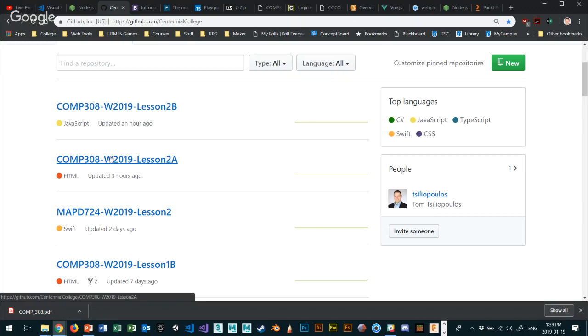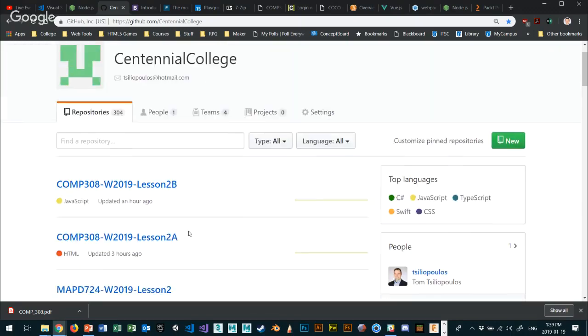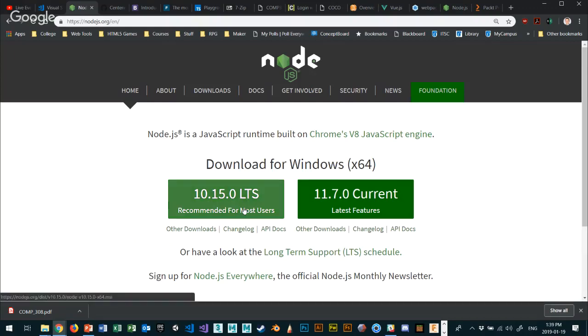So again, take a look at this, because when we go through it, you'll have a chance to go up online and look at the lessons that we're doing together. All right, so that's one thing we did. Then we also downloaded Node.js last week. So I said go here and grab the latest features from Node.js and download it and install it on your machine. Notice that the version is 11.7, and last week we installed.